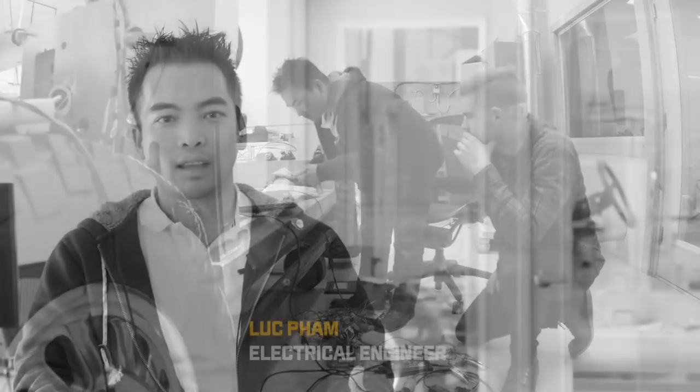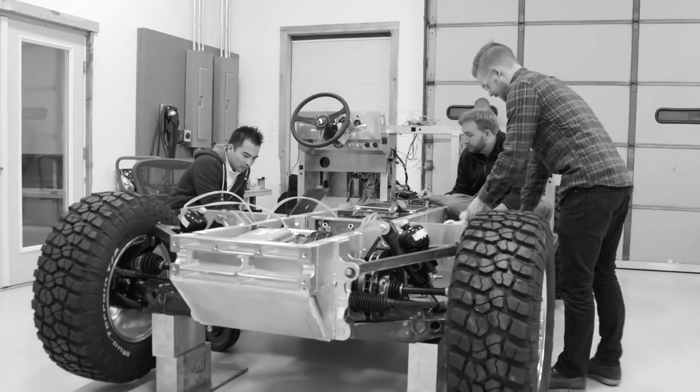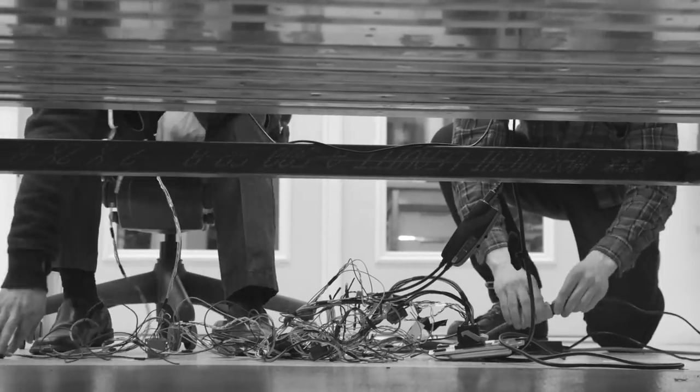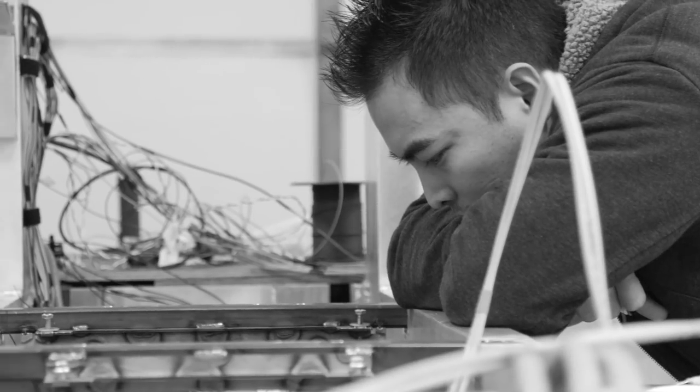My name is Luck and I'm responsible for the powertrain and the electrical and software system of the Bollinger electric truck. Luck is our systems engineer. He is creating the VCU, which is the vehicle control unit, which has all the software that will talk to the entire vehicle. Everything goes through that.